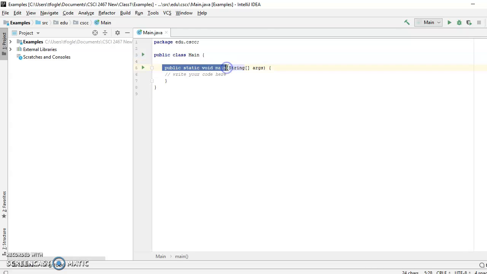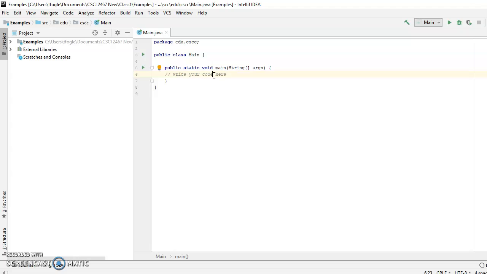Okay, so Intellij, when you use the template, gives you the public static void main. This is telling you this is the main method, this is the driver of the program. You don't really have to worry about anything else at this point, just to know that in Java, as we've talked about in previous videos, the syntax is important. In this case, we start a method with a curly brace, and end it with a curly brace. Notice that the class also begins with a curly brace and ends with a curly brace. Any specific area of Java is going to have that syntax.